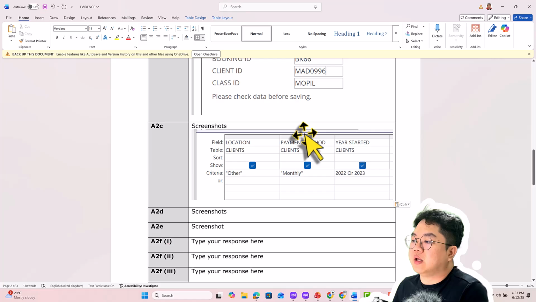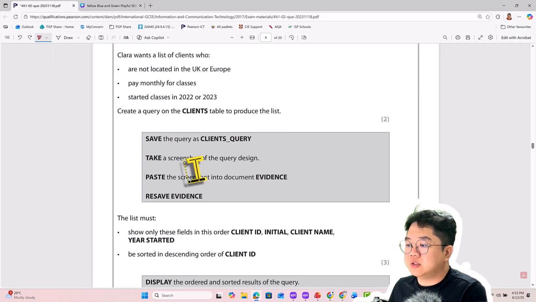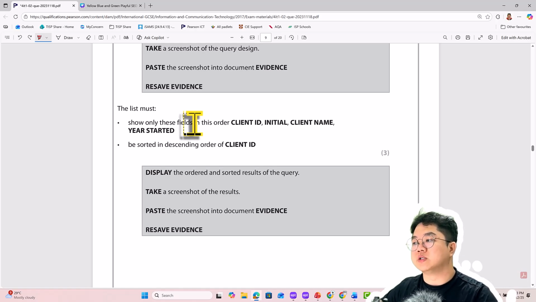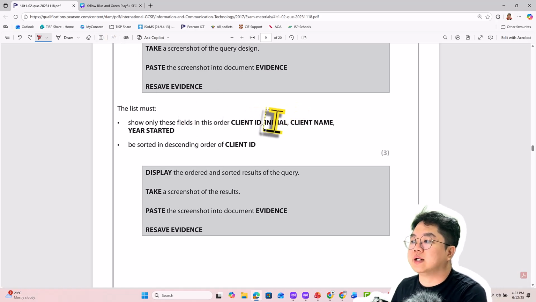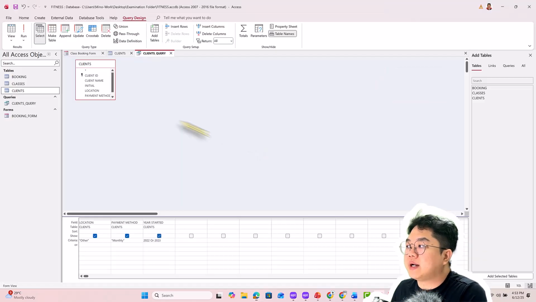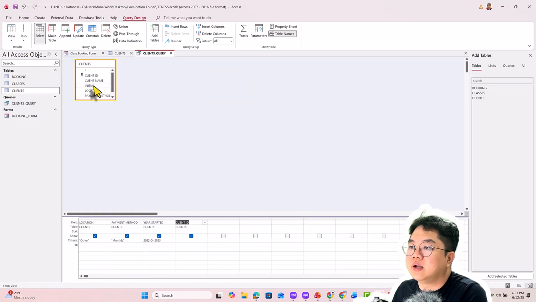So with the information and criteria featured already, let's move on to the next one, which needs us to show only these fields in the query design: client ID, initial, client name, and year started. Let us go back to Access to do that. Client ID was the first one, then initial, and then client name.